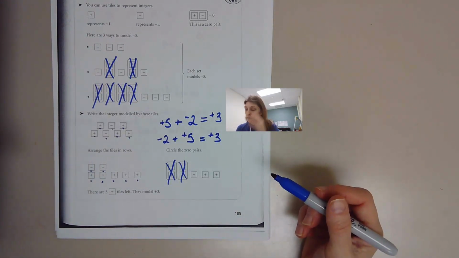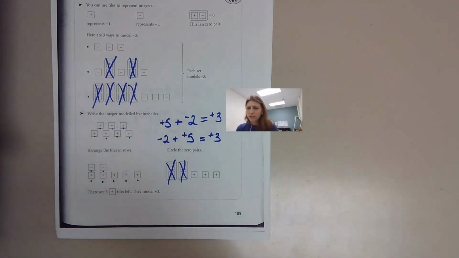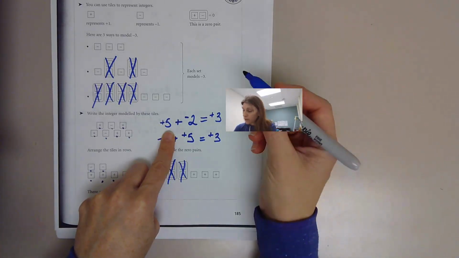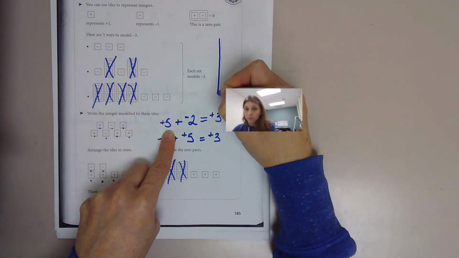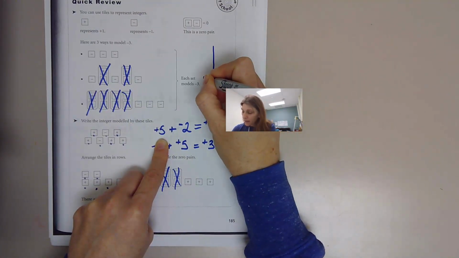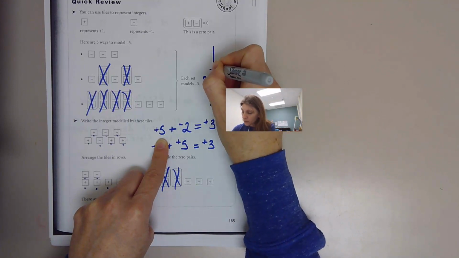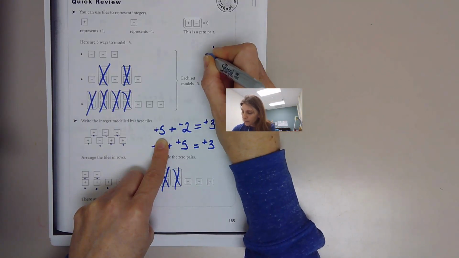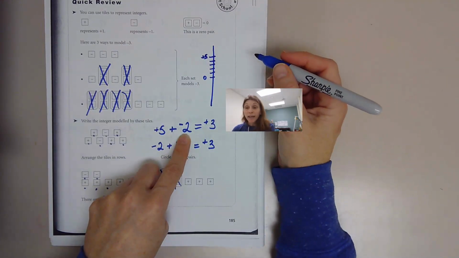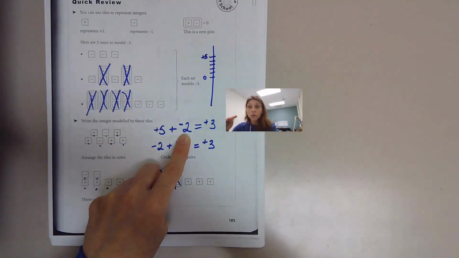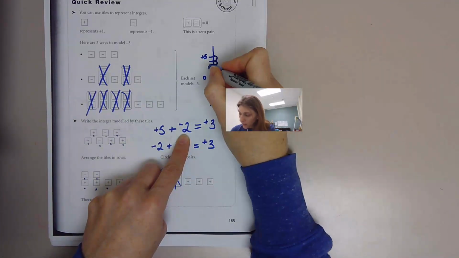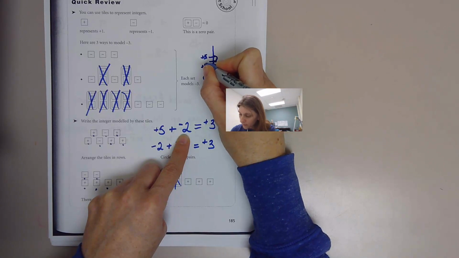If that's the way your brain is working, you don't like to use the tiles, you like to use the number line, do it. Okay? Same thing with this. If we show it with a number line, I'm going to go up and down just for space sake here. If we start off at positive 5, 1, 2, 3, 4, 5, here's positive 5, and we're going to add in 2 negatives. Negative means you go down. So we go 1, 2, and it gets us here to positive 3.